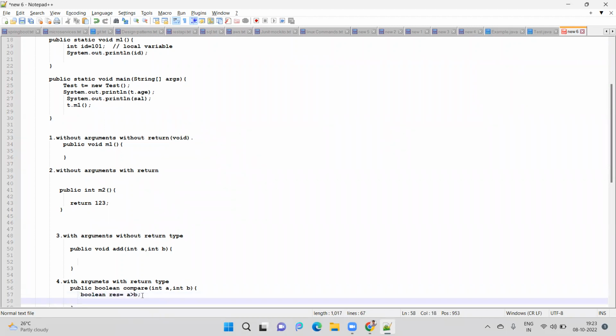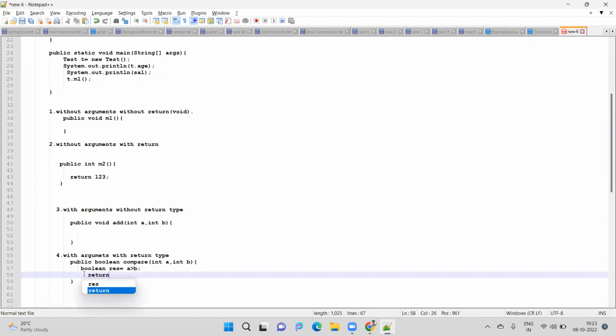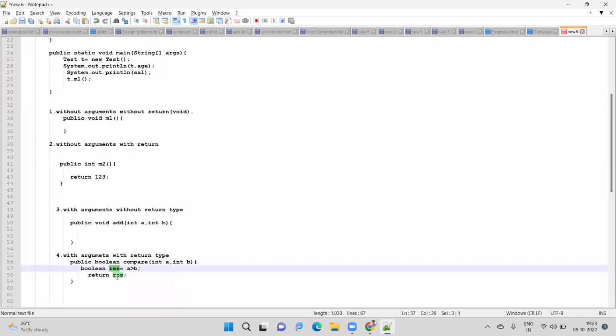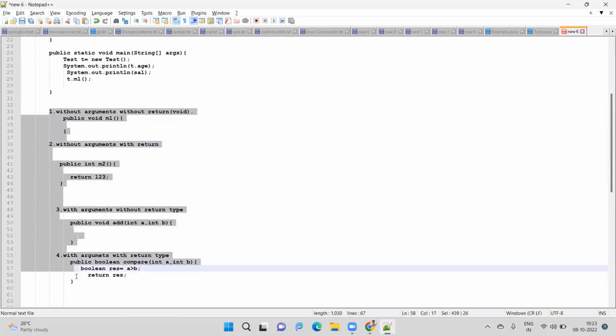Here what is the return type? Boolean, meaning true or false. We have to return a Boolean value. Result is Boolean, right? That is why I'm returning the Boolean type. Yes. These are the four types for now. Anyone who is not understanding, please let me know now.